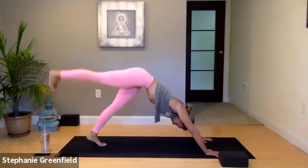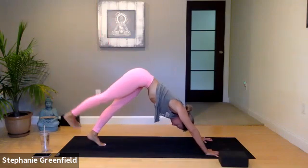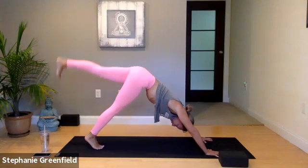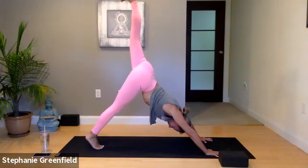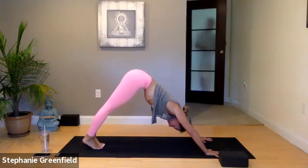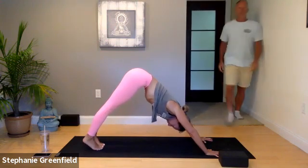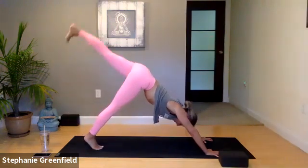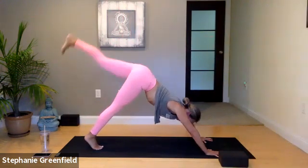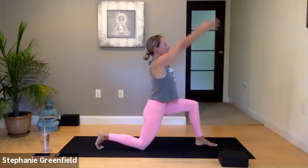Inhale the right. Inhale the left. Take another full breath. And then come back to the left. Inhale that high. And exhale, step it forward. Drop the back knee. Inhale high.